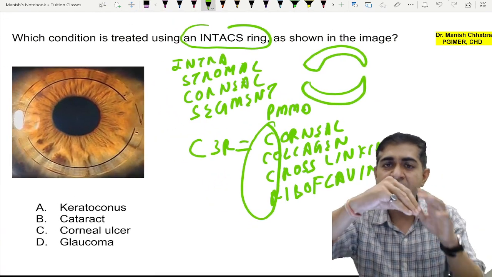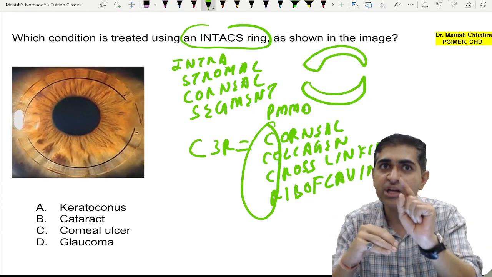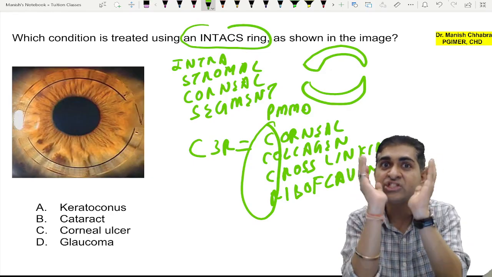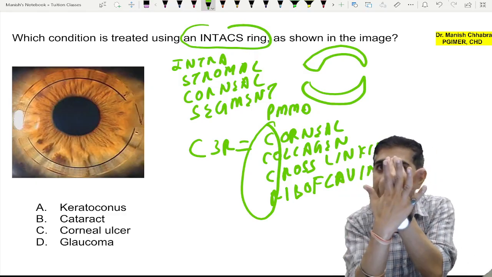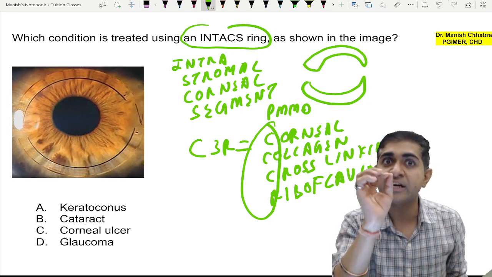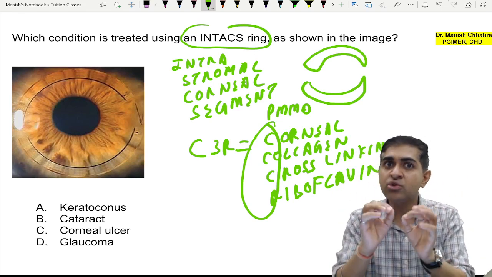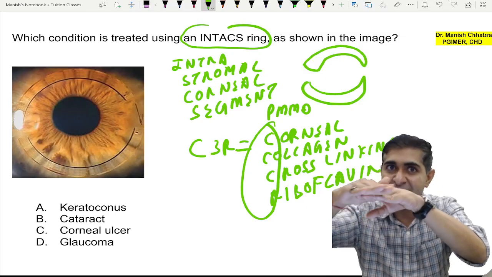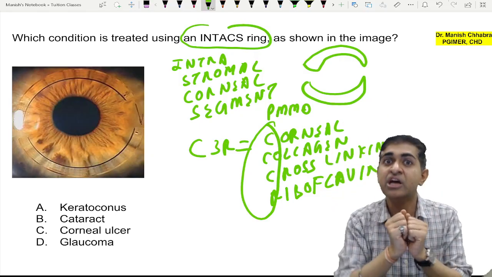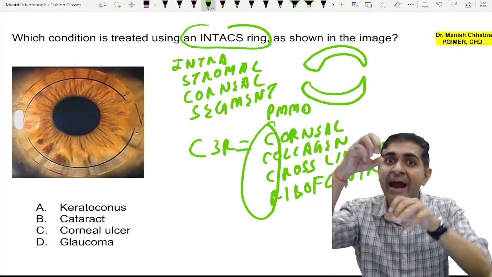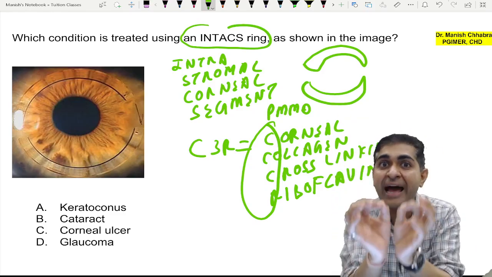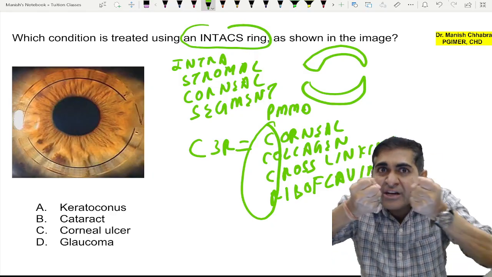Okay, now what happens is, when there is keratoconus, the first thing that you can go for is to give rigid gas permeable contact lenses. They are made up of CAB, cellulose acetate butyrate. Since they are hard, they push back the cone of keratoconus. This is done in early keratoconus. Okay, but if the keratoconus is constantly progressing, then you go for C3R. So you debride the superficial layer of the cornea, expose the corneal stromal bed, you put riboflavin. Riboflavin is a photosensitizer, so it is going to photosensitize the stromal region, and then you expose the stroma to UV rays. So UV rays are going to cause corneal collagen cross-linking, which will cause stiffening of the cornea.